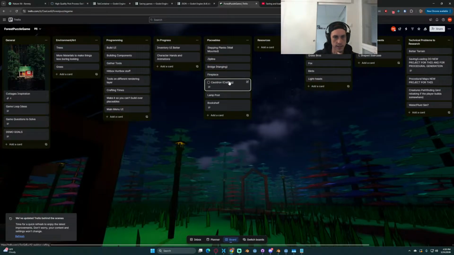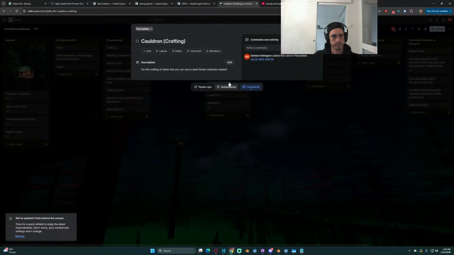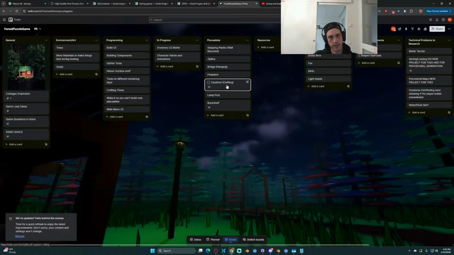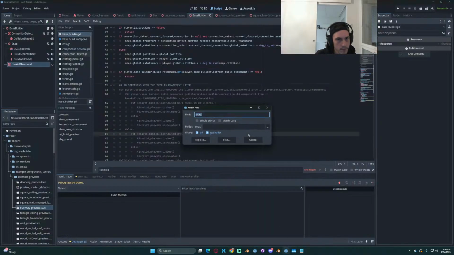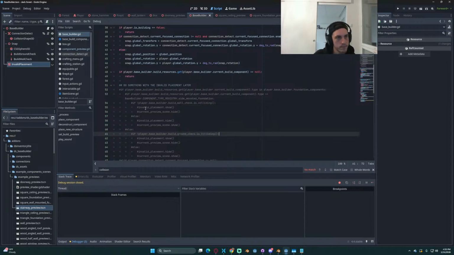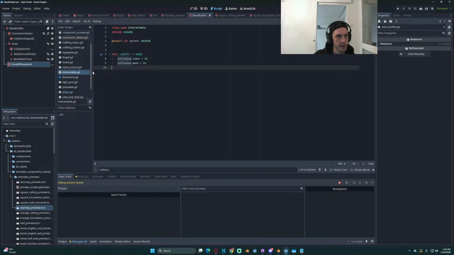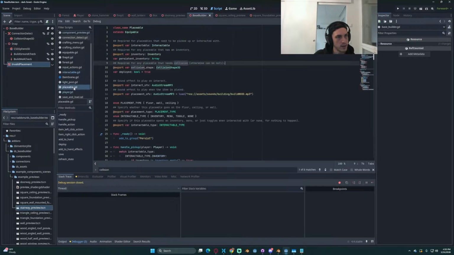Cauldron. That's a crafting thing. This is what we will need to do. So we have placeables, right? Or interactables. Placeables have placement type and interactable type.